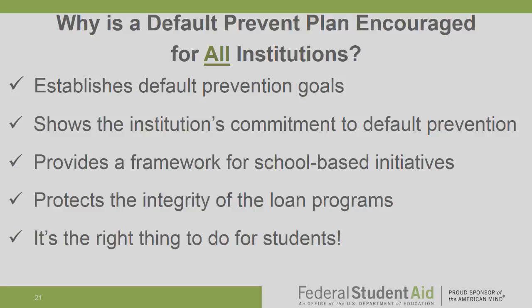It's really going to establish your default prevention goals. It really defines what your commitment to default prevention is. It's going to provide your framework. It does absolutely protect the integrity of the loan programs, and it's really the right thing to do. We talk about data a lot because that guides us, but it really is a student behind all that data, and so we have to remind ourselves sometimes that it's just important to get into the heart of why students are defaulting and why they're not successful.